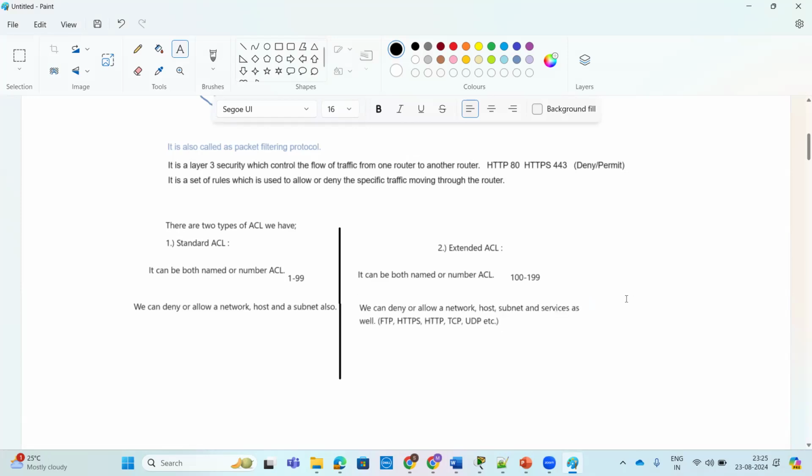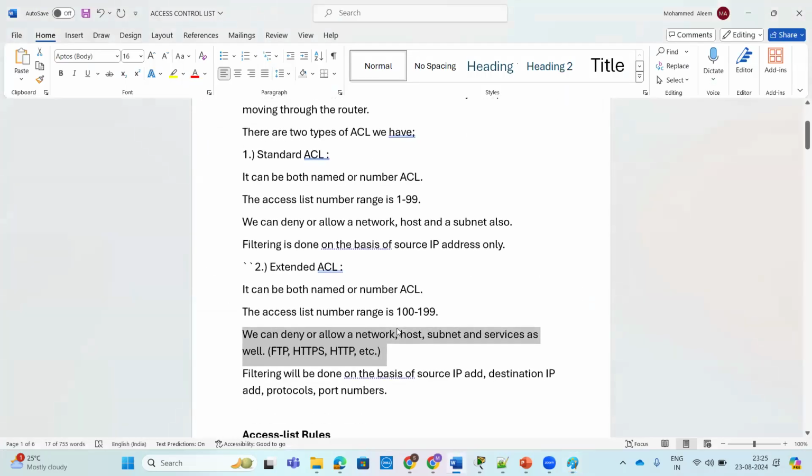It is a kind of layer 3 security, a kind of firewall. ACL is nothing but a mini firewall, you can assume, inbuilt in the router. We can deny or permit services. In a firewall also, what we do is filter the traffic.